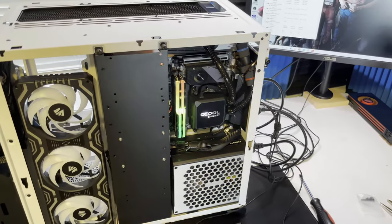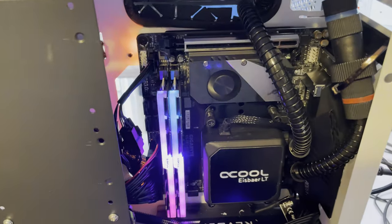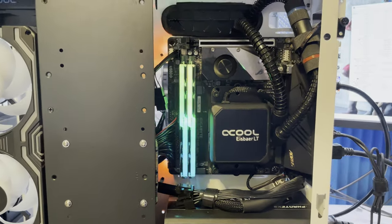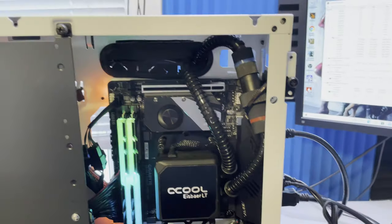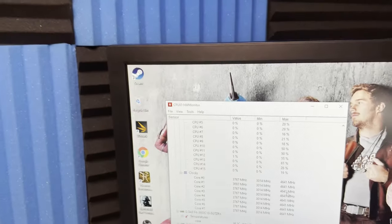Okay, people, and here's proof. It's running. I think it came out pretty good. Now all I gotta do is tackle that front main board. This was the most important thing, is getting this up and running right now. What do we got for temps?